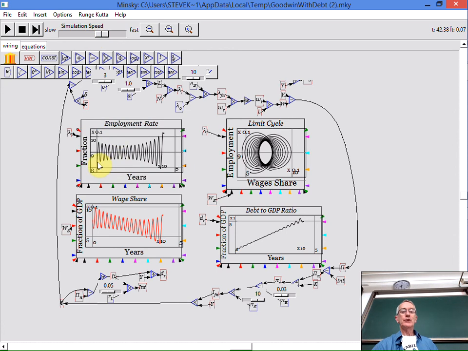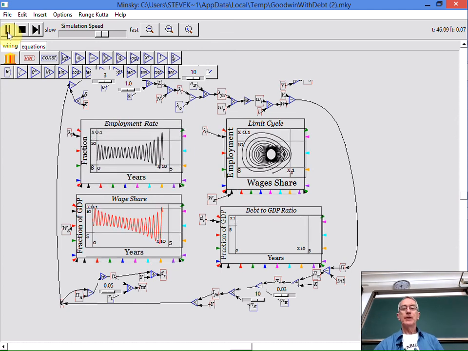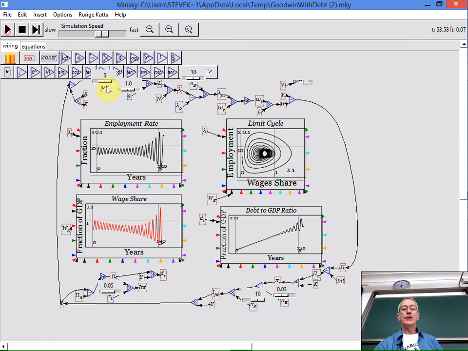What you can see is this declining volatility followed by rising volatility. Because it's a linear model, the volatility is equally distributed around the equilibrium, or around the average. So you get booms and slumps, and if I run this indefinitely, I'll just run it a lot longer. You get bigger and bigger cycles, and you start getting impossible values for the employment rate. Let's try it longer than that again.